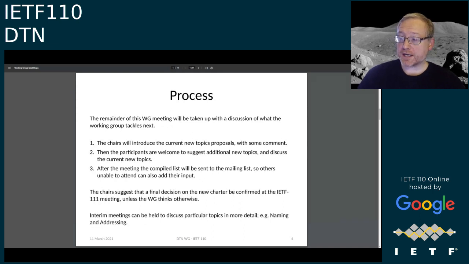In all of this, what we had devoted the second portion of this meeting to was to walk through this list, ask the working group if there are significant things that are missing, but also to really come to understand the prioritization of this to inform the next charter. To do that in an organized way, we propose we go through these topics, topic by topic, and we have some comments associated with them. We ask people to comment on those topics and also to suggest new topics.